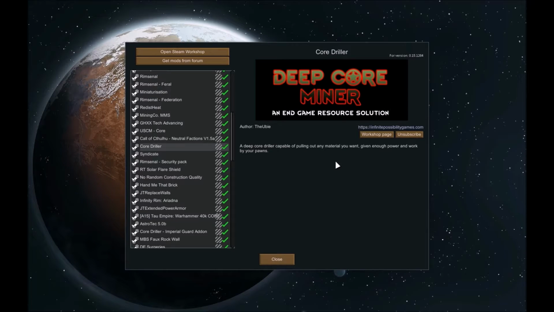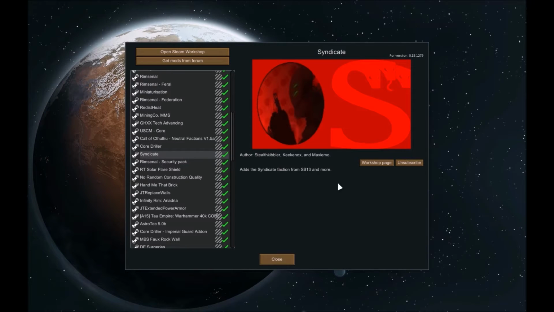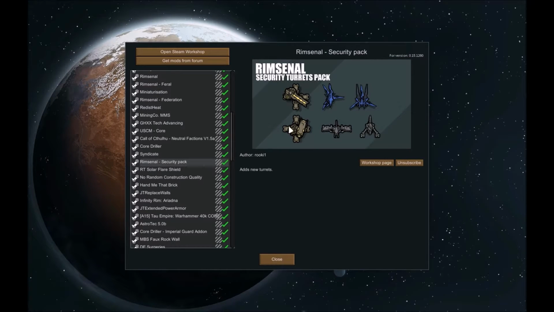It's balanced because it takes a lot of resources to create. Syndicate has more items and another faction. Same for this one, which actually adds different turrets. I have not had a chance to see much of those in action, besides maybe one of those blue ones, but I can't wait to use them.